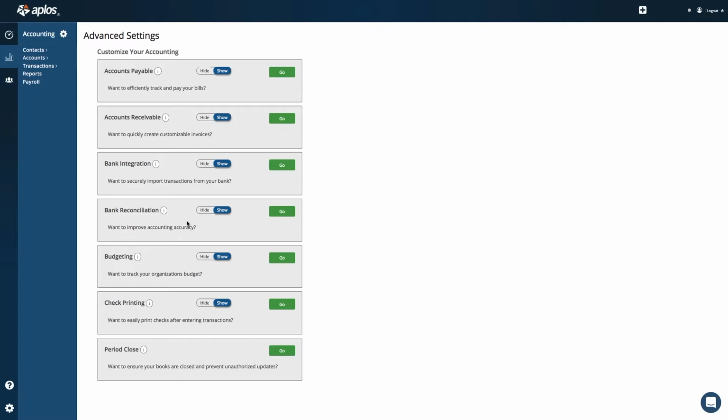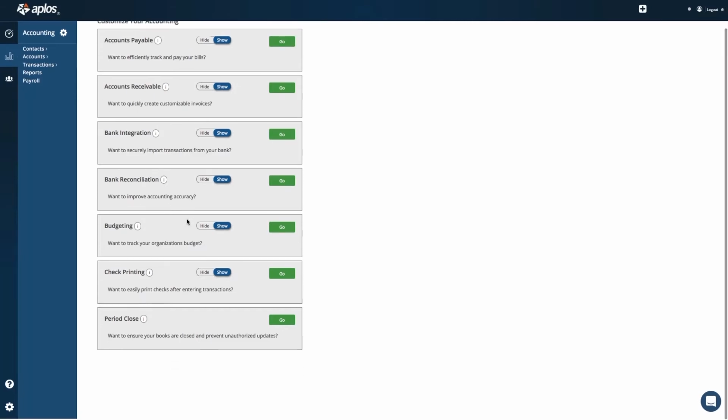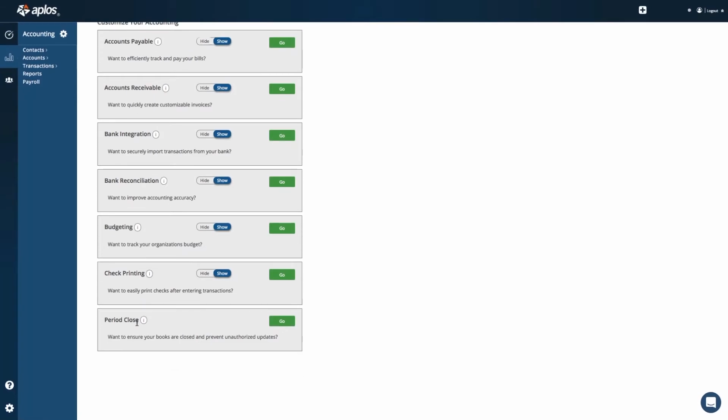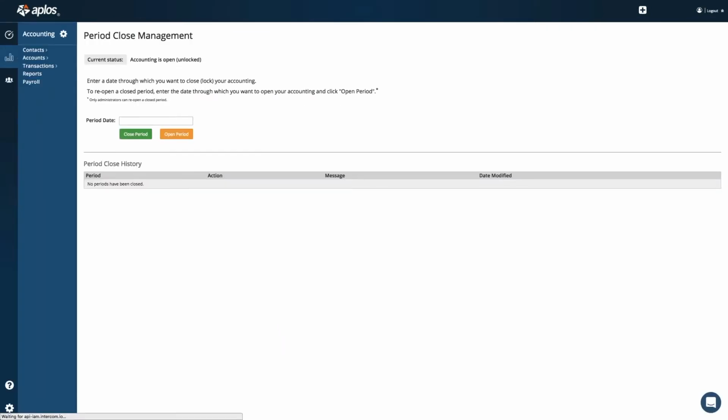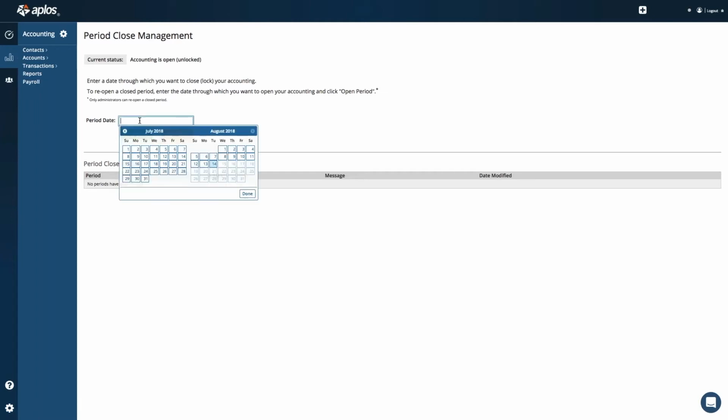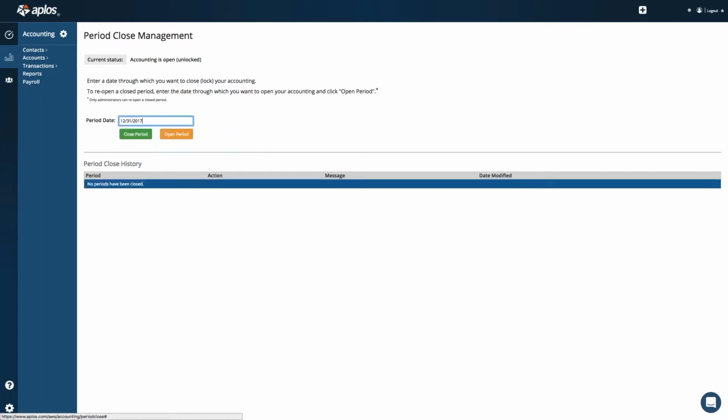But what is cool about this advanced settings section that we haven't talked about yet is the period close option that's available. So the period close option, this allows you to shut down your books up to a certain point in time. And so if you go to this period close option, it takes you to the period close management page here, and say you're trying to shut down your books for 2017. So we'll go in the period date field here, and we'll go ahead and just select December 31st of 17.